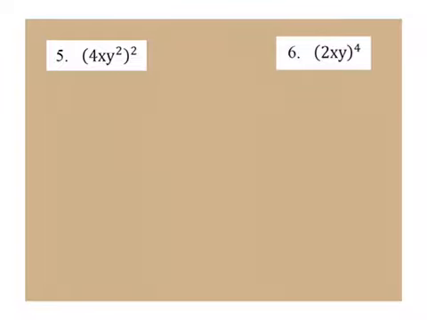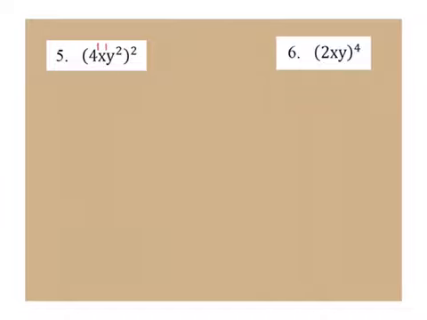So number 5 here, this is where I start to run into those power to a power situations. And I know that because I have two coefficients next to each other there. So I'm going to write an exponent in for every base that I have. So the 4 is going to be to the 1, the x is going to be to the 1, and the y already has an exponent, it's a 2.